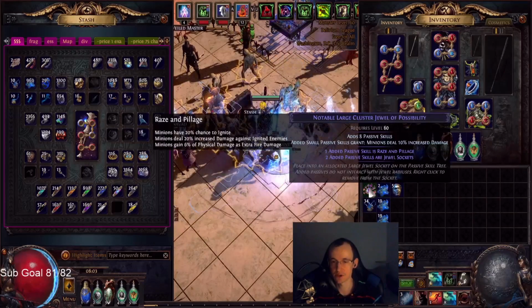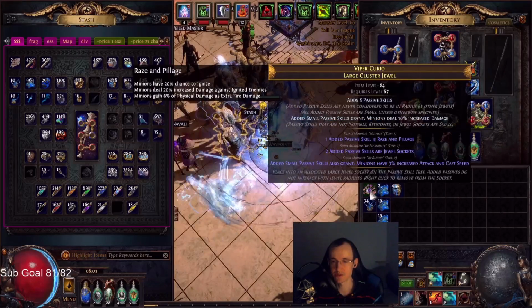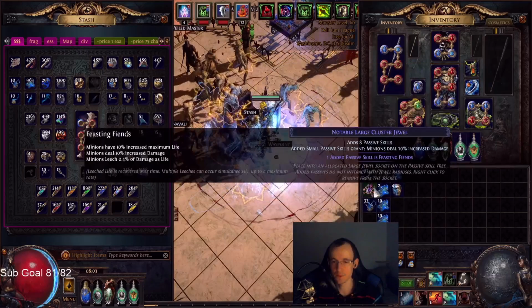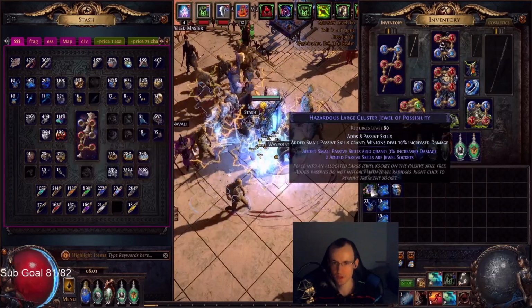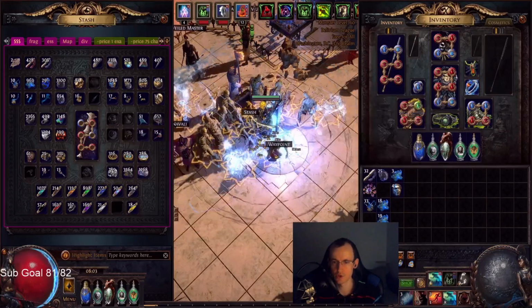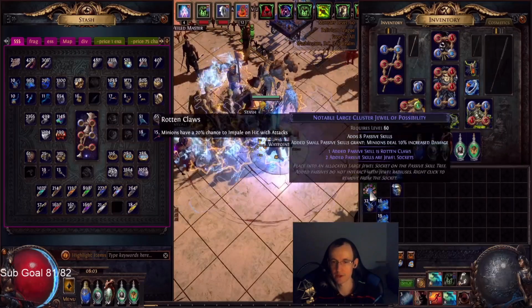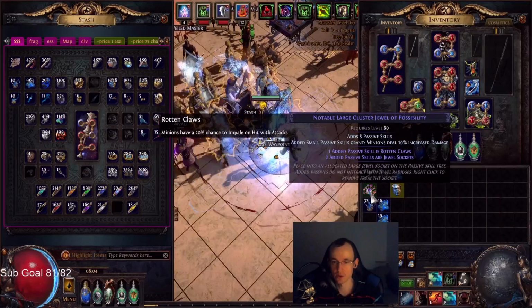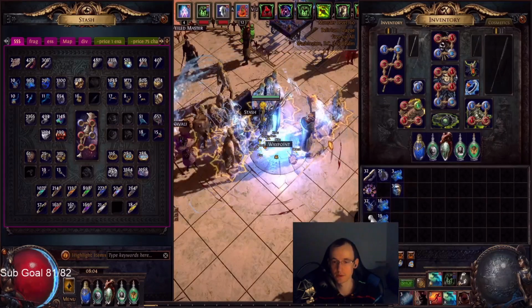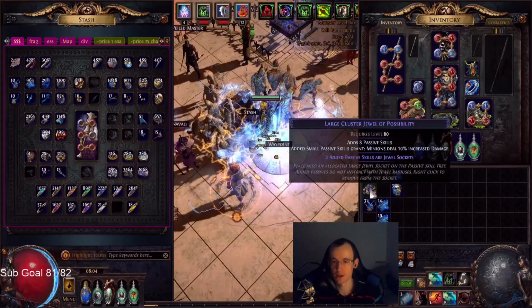2 jewel sockets, aug. Raise and Pillage with minion attack and cast speed tier 1 because it's 84. 2 jewel sockets and increased damage. 2 jewel sockets again. Renewal. No. Why'd I have to? I didn't have to scour. Okay, here we go. Rotten Claws and increased effect. We really want that Vicious Bite. Okay, Rotting Claws.